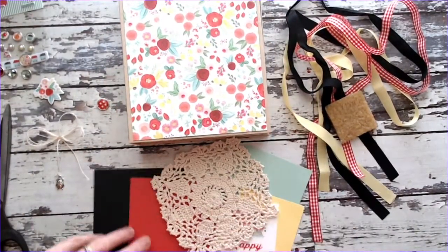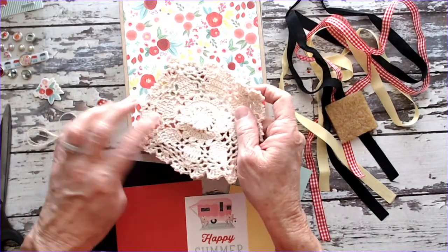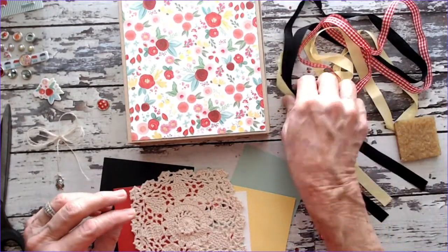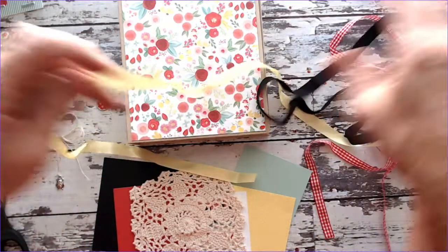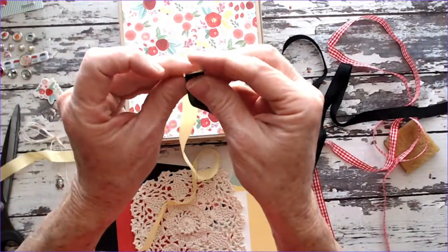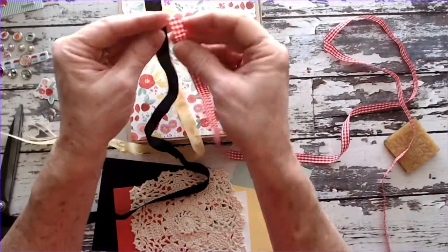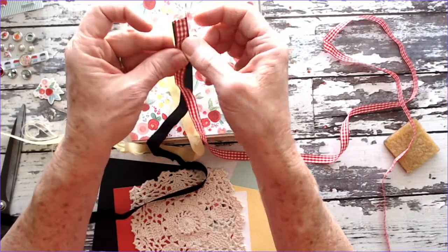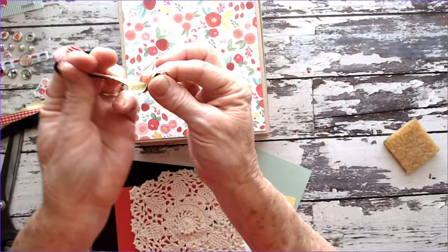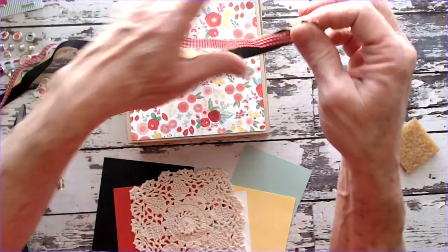So I pulled out several pieces of paper. I want to layer and cut them into layers. I have this cream colored doily that I want to put on there. And first I'm going to add ribbon closure. And I'm going to use all three ribbons. So I cut about a yard and a half of the yellow, the black, and the gingham red check from Country Craft Creations. And I'm going to use all of these for my closure. So I'm going to lay these out.